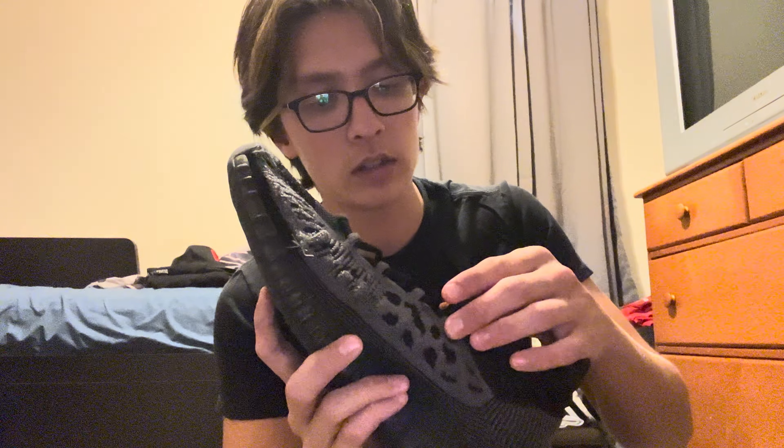Now, I would definitely say it isn't a more popular one. You can still buy it on Adidas right now — on the Adidas Confirmed app — and I'm confused on why. Maybe they aren't as stylish, and they do look kind of weird when you're first holding them. They seem kind of flat, the front's a bit lifted, and maybe the colorway and the infinity lace don't look that appealing to people. And that's understandable.